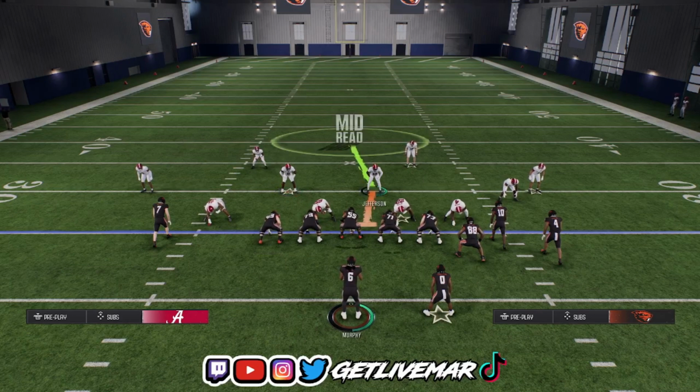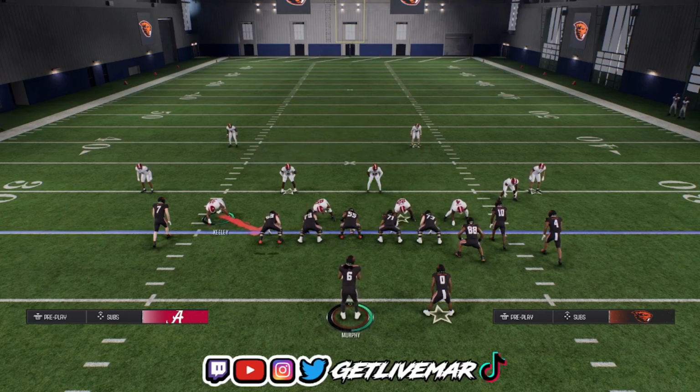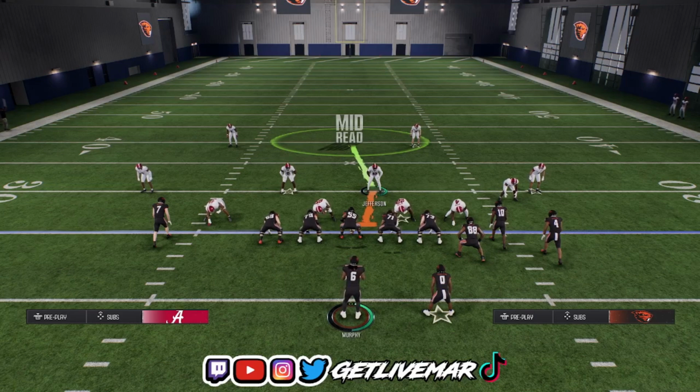Now I'm going to show you how it will look if you did not put close and pinch. Now this is default. It's a big difference. I would be more comfortable running the ball here. We do have them on the back end, deeper, but y'all see the difference. Like I said, those bunch formations, I like to go pinch and I like to go close.